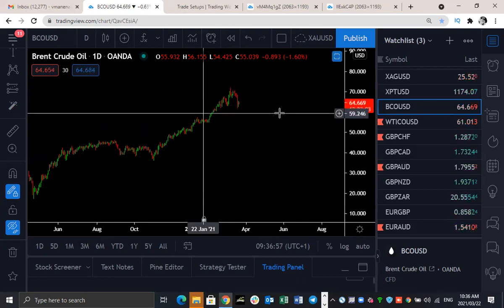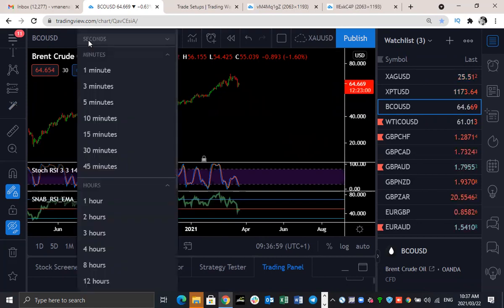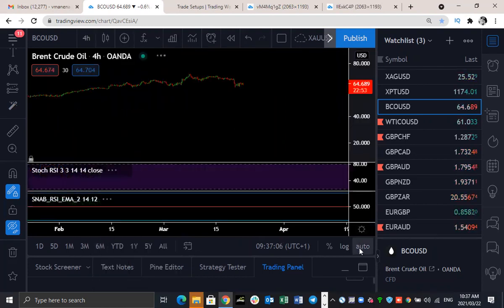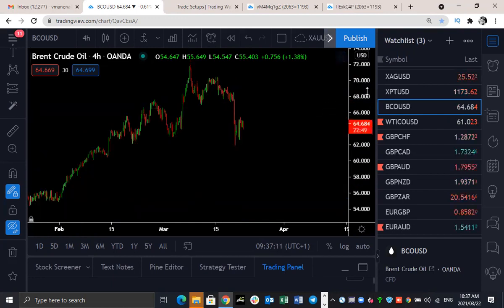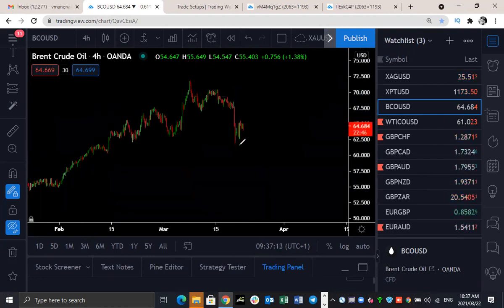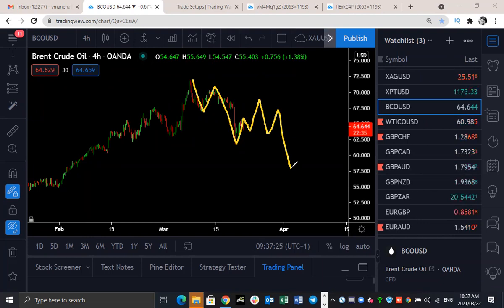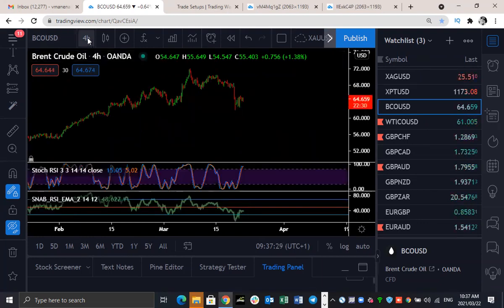We're just expecting a deeper pullback here. So while oil is showing short-term weakness, all the pairs that have got a CAD as the quote should show short-term strength. Let's go to the 4 hour. You can see here, oil is still showing continuation to the downside on the 4 hour. We are going to see oil push even lower. I was actually expecting that from current levels we are going to get a bounce here in 3 waves and another continuation to the downside, but the indicators are showing us that this is going to continue to the downside. Let's look at the 1 hour.